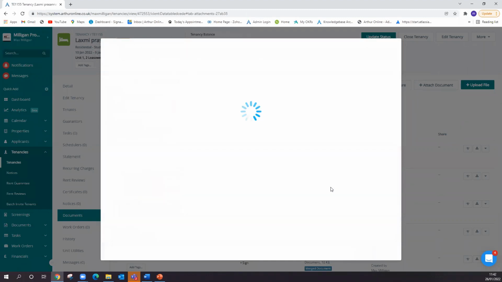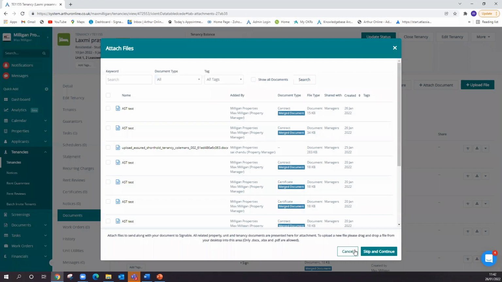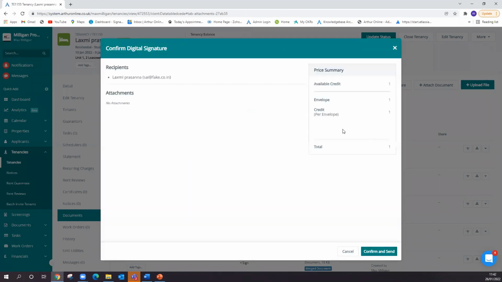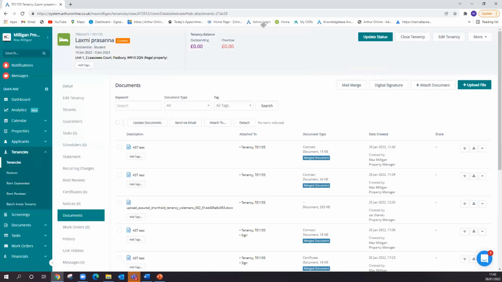So when you add those boxes in, you can attach files. If you don't want to, you can skip it. You can do the email again, and then you can send that again. Okay. So yeah, those are the two different methods. You have your mail merge method, and then you have the box method. Either of those mail merges are usually when you want other information pulling from Arthur in that document. And then you have the box method when you just literally need to send a signature out quickly and you can get it back hopefully quickly as well.